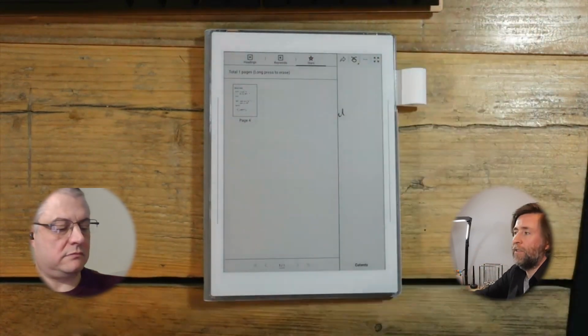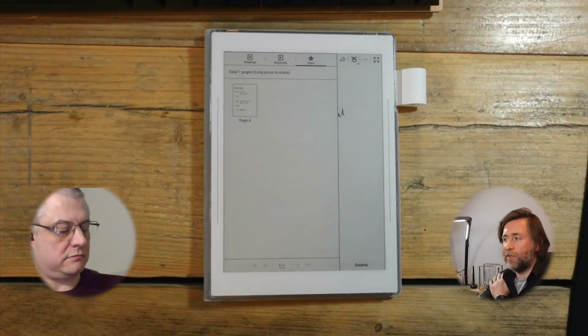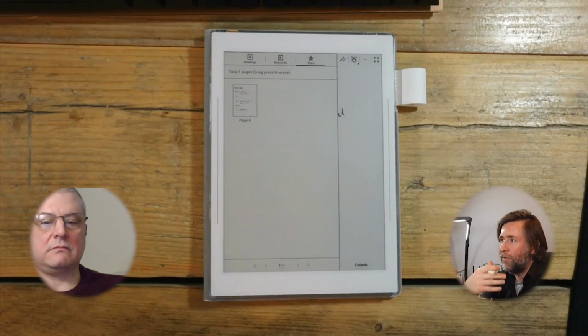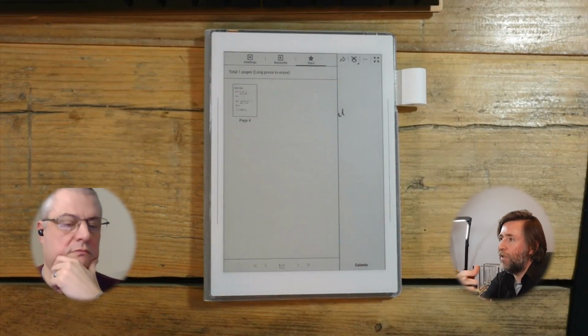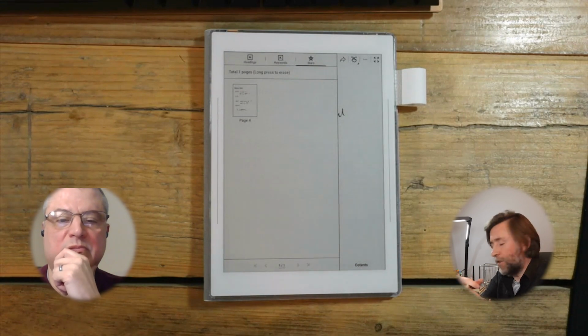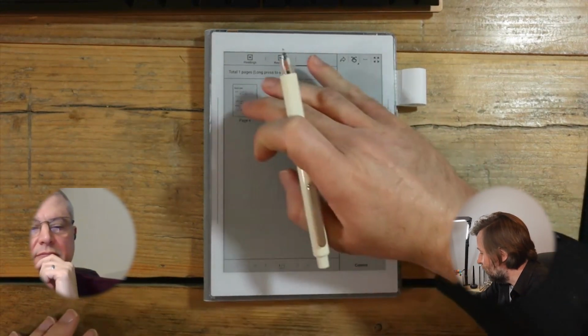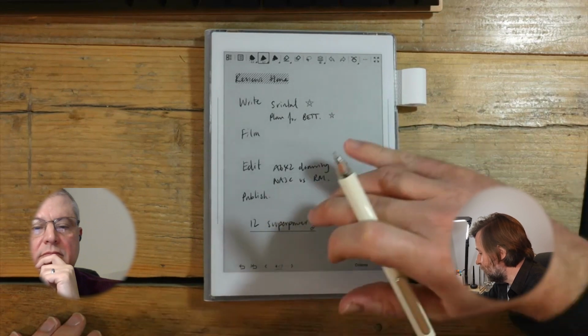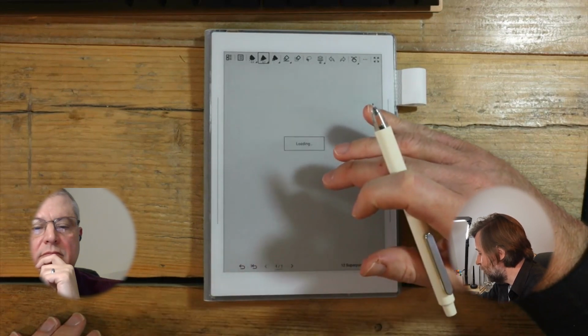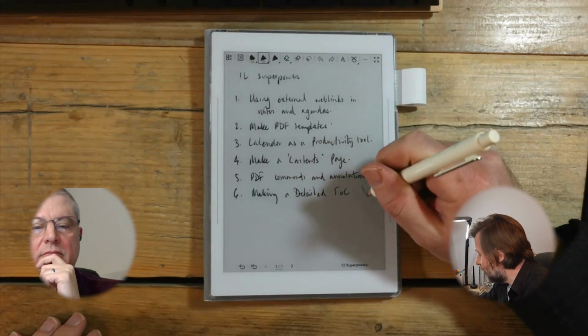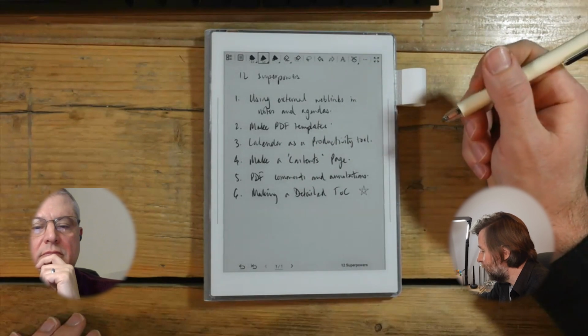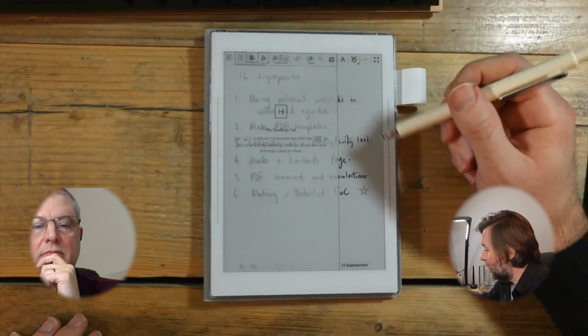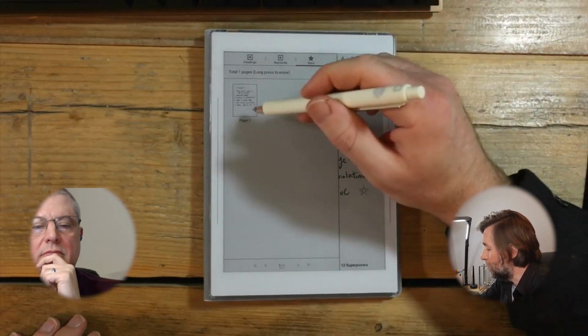And I said at the top, treat star marks as your to-do list. And this is the thing, I didn't realize this. My wife, when she got her A6 X, she said, I can see how I'm going to use that, because that's going to be my tasks. So when I have a new task, no matter where I am in my document, if I go ahead and put a little star, that just leaves that as something that I can quickly go back to.